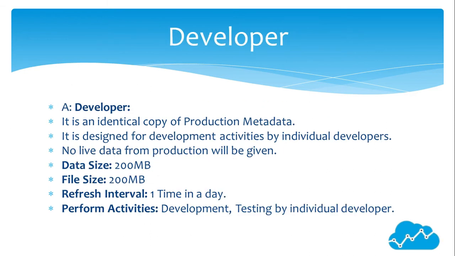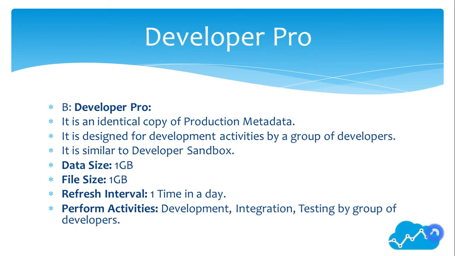Developer. It is an identical copy of production metadata. It is designed for development activities by an individual developer. No live data from production will be given. Data size 200 MB, file size 200 MB, refresh interval one time in a day. Perform activities, development, testing by an individual developer.